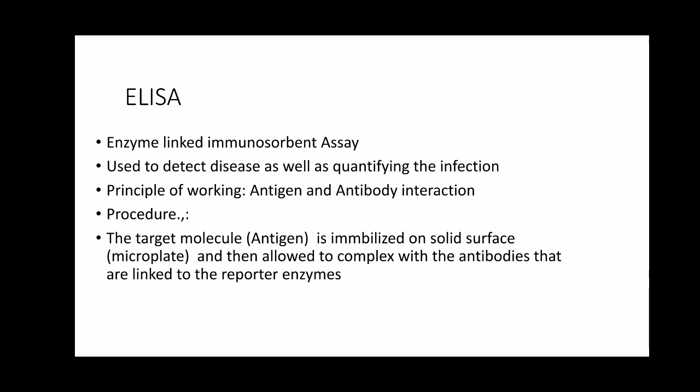So we are going to quantify this amount of color change through a colorimeter, which is going to find out the amount of color, or you can use the UV spectrophotometer, wherein you can find out the absorbance, how much color is present. The intensity of the color will be directly proportional to the concentration of the infection. Means how much infection is present is directly related to the intensity of the color change. More color means more infection, less color means less infection.